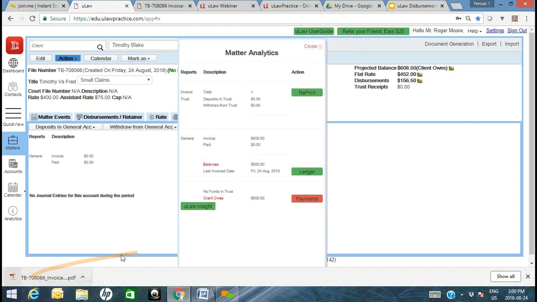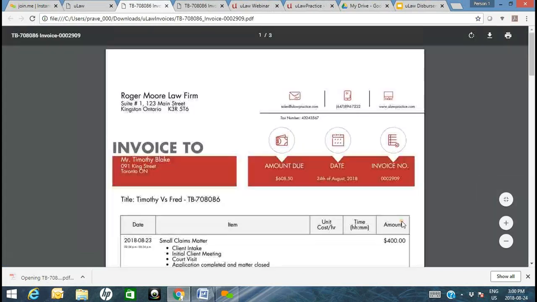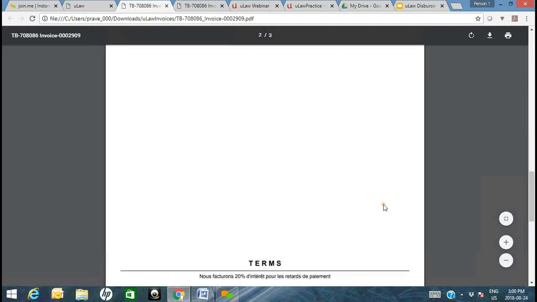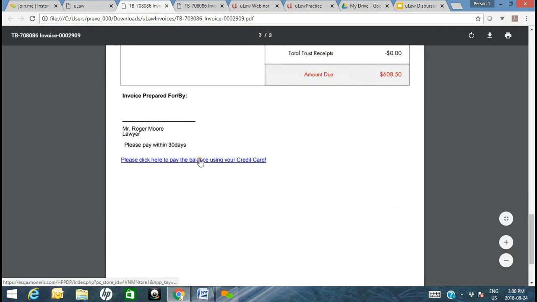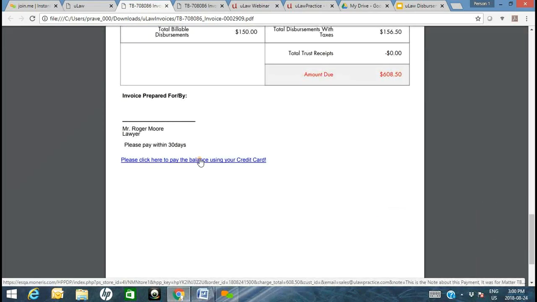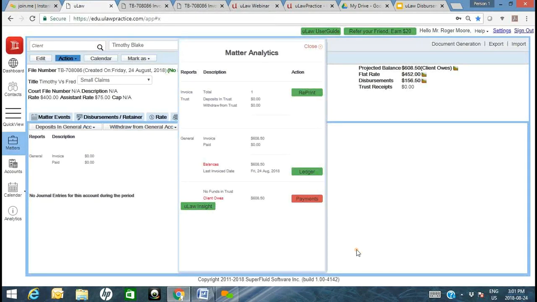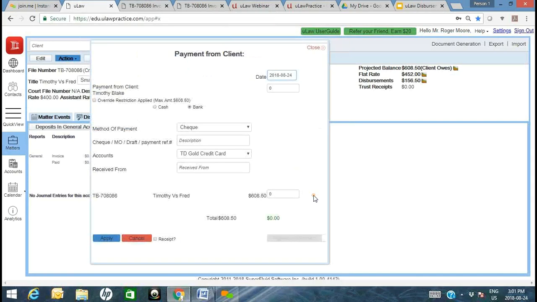Now once I have generated the invoice, obviously you have to keep a tab in expecting that payment. Now there are ways of expediting that payment process, right? So you can basically include a link such as this in your invoice if you like, that allows the client to actually click on it. So if you email this particular invoice and send them a digital copy, he or she may be able to pay for it directly at their own leisure. Or if you want to do it the old school way, you can always give them a call and accept that payment. You can even take a credit card on the phone if you like.